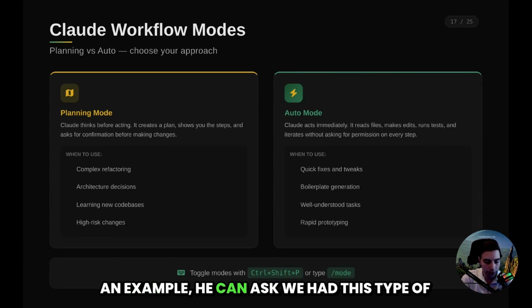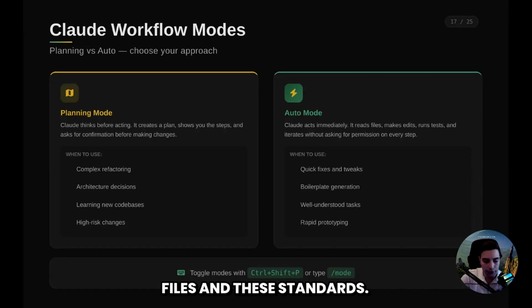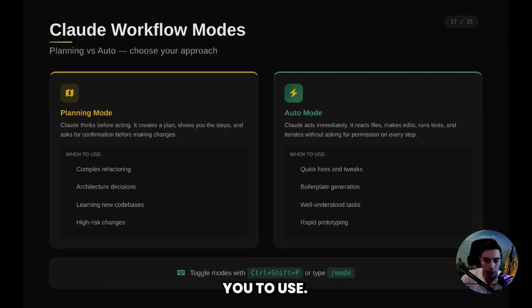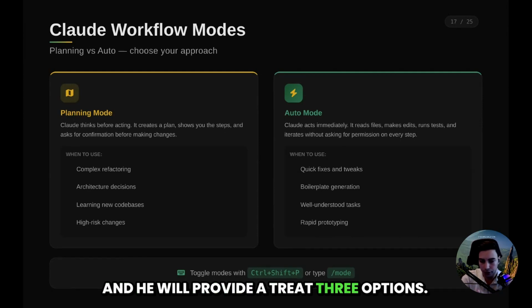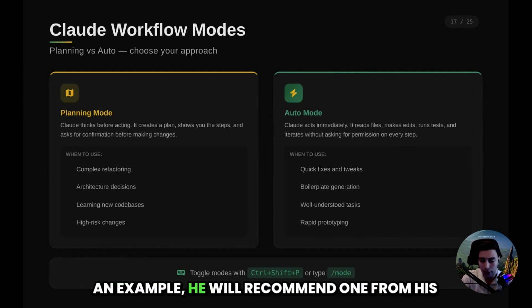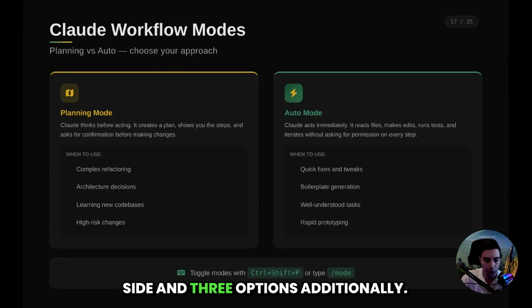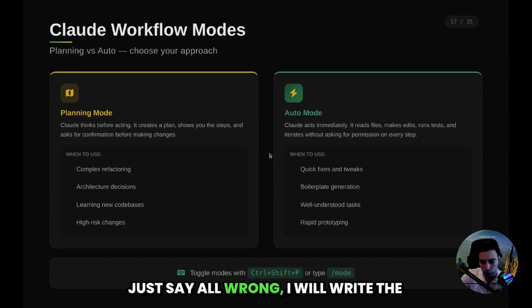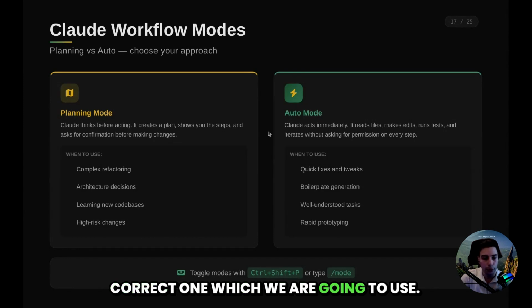For example, it can ask, we have this type of files and these standards, and I don't know which will be better for you to use. And it will provide three options. For example, it will recommend one from its side and three options additionally. You can just choose one of them, or you can just say all wrong, I will write the correct one, which we are going to use.